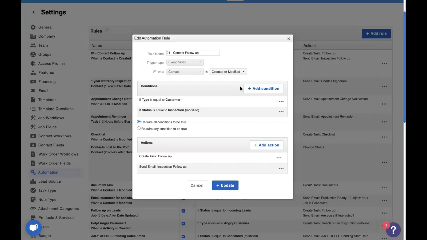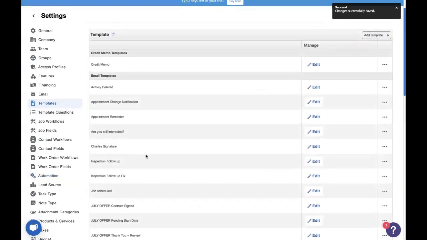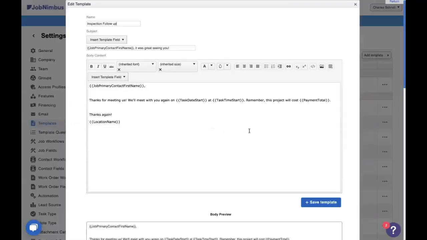Yeah. So now let's look at the invisible problem. And that's actually with the send email part. So I want you to remember that the sending email is inspection follow-up and our trigger record is contact. Now let's update this to save all those wonderful changes that we made. And let's go look at that template. So we're working on inspection follow-up, and remember our trigger record is a contact.